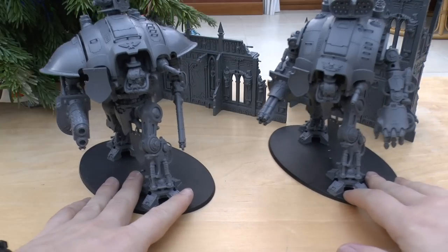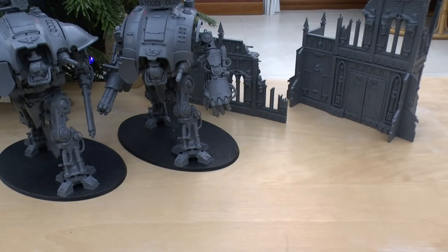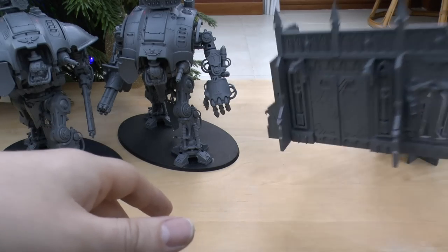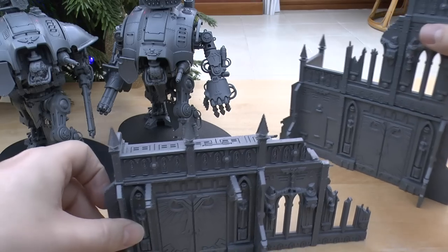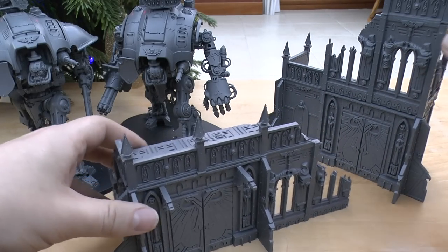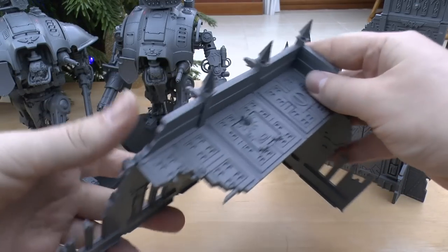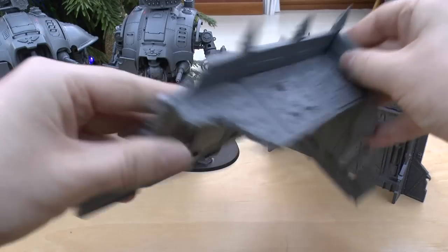We'll just move them out of the way slightly, and we'll show you the two buildings. You get a little scenery set with the box. This is what they are. So you can make two small buildings. That's probably mainly medium almost. But yeah, you get two small buildings. You can build them like this. Very straightforward, easy to build. Then after they've dried, you just need to spray them and paint them.